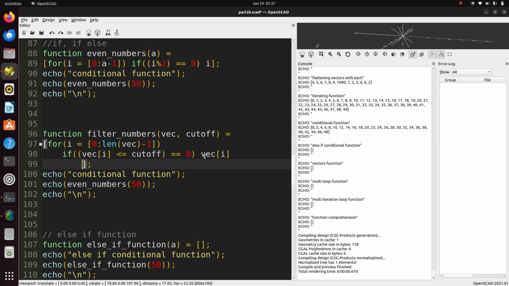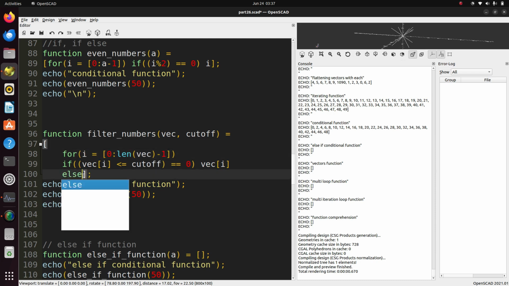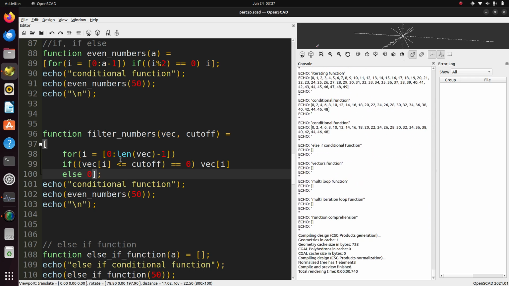And so here's an extra part, an else statement. Demonstrate an else statement. We want it to just be 0. So, okay, that didn't do anything. I'm surprised that it actually worked, and that's conditional function. So let's call this filter function, and we want this with a list. I don't know why that worked. Oh, yeah, I know why that worked, because we didn't change the function.